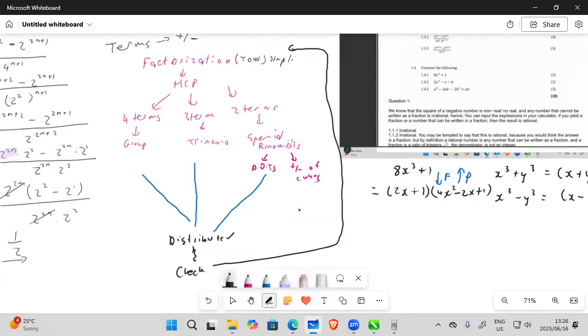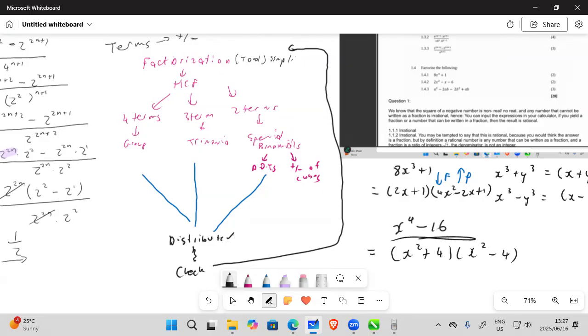Now why am I saying this? Because this is what happens. You could be given this question: x to the power 4 minus 16. What do we need to do? First step, HCF. There is none, so how many terms do I have? I have 2. From those 2 terms, am I going to use difference of two squares or sum and difference of cubes? I'm going to use difference of two squares: the square root of the first term plus the square root of the second term, times the square root of the first term minus the square root of the second term. Then we need to distribute and check.